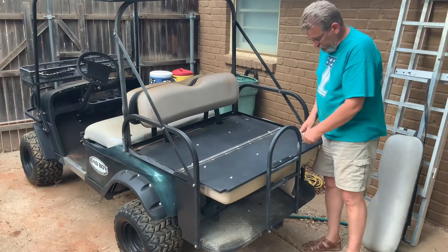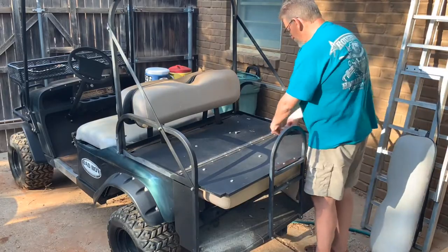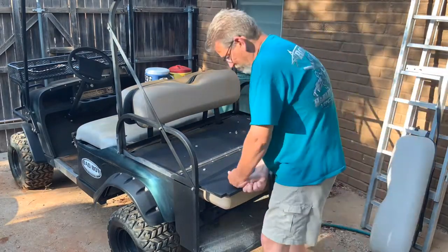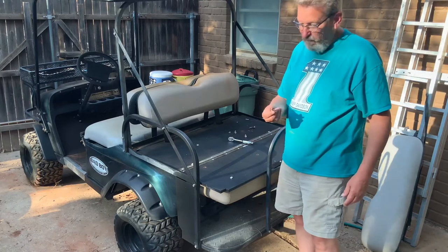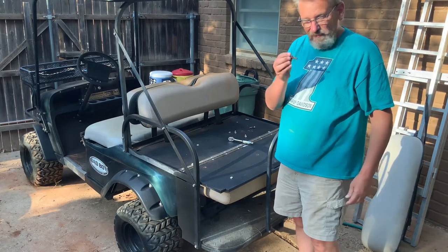Just a few screws here to take this out. Okay, these bolts, as they're coming out, are very rusty. This thing has been sitting outside, and these are hot.